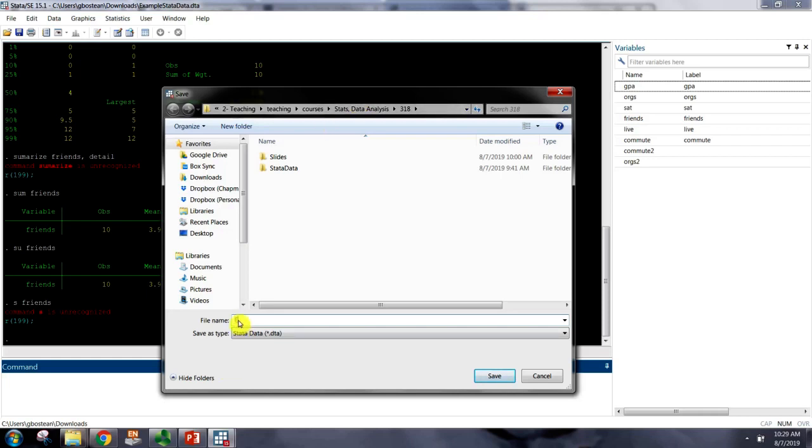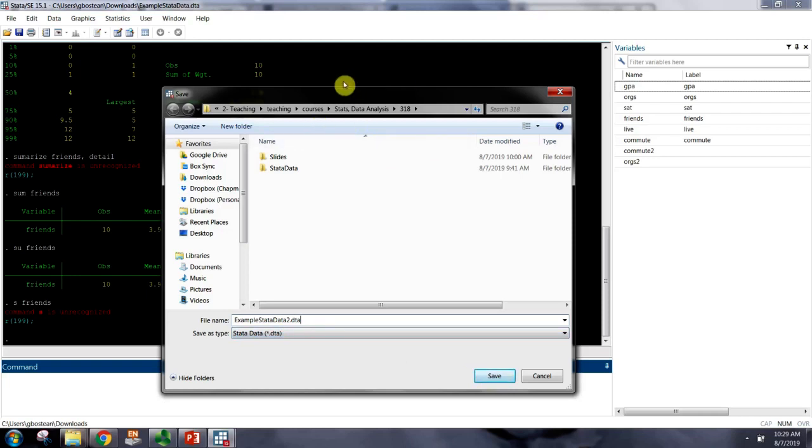So here I might save it as example data2.dta to make sure that I distinguish from the original example Stata data and keep that version of the data set clean in case I need to go back later on. And we always save as type Stata data.dta.